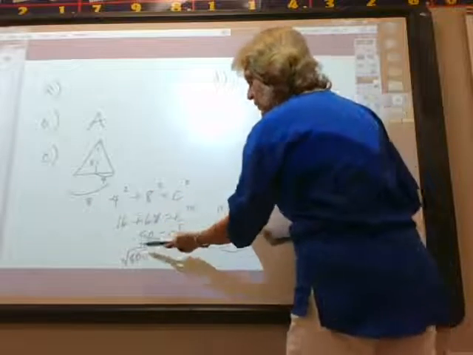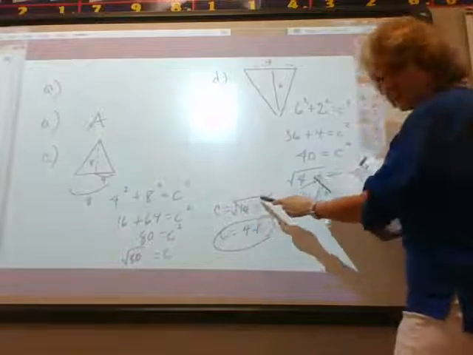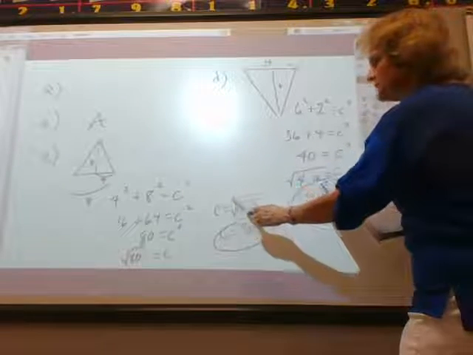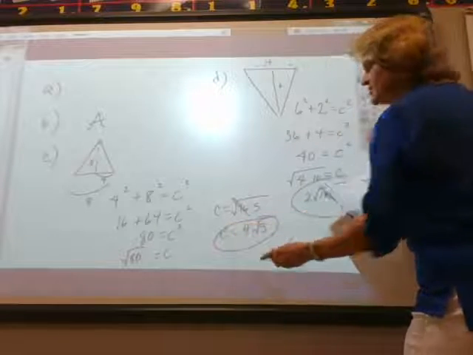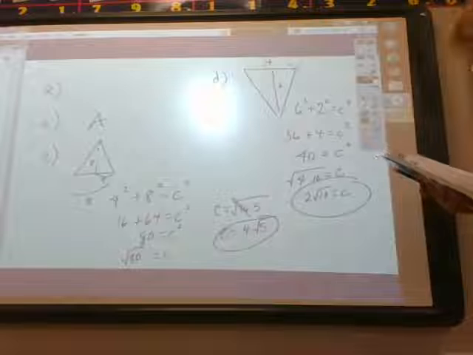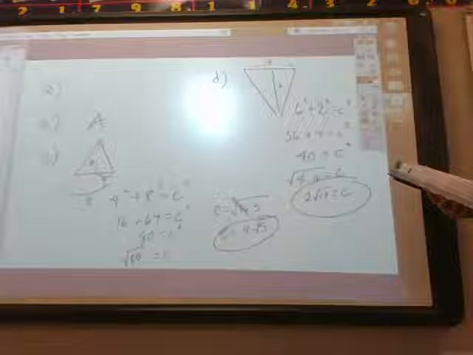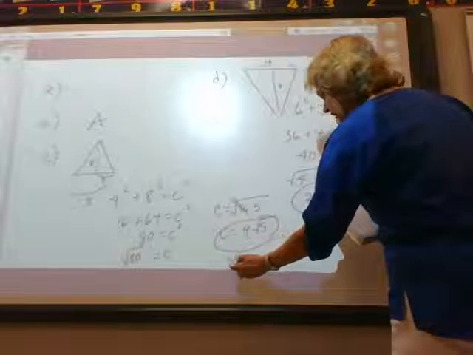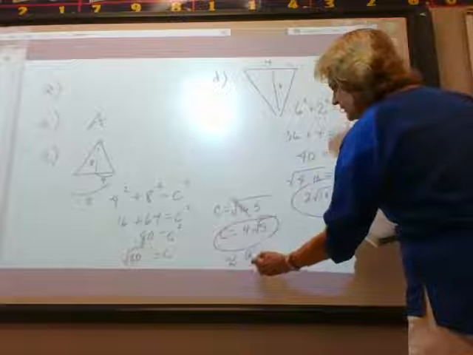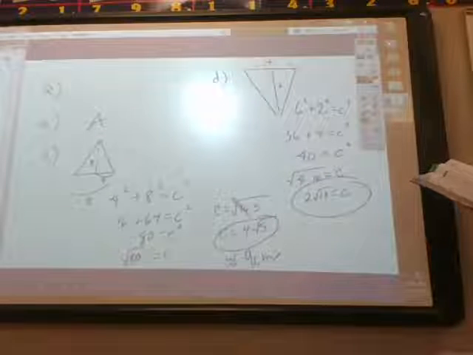So take the square root of both sides. 80 is 16 times 5. So simplifying that radical, 4 comes out, 5 stays in. So 4 radical 5 is your simplified answer. And if you wanted an approximation, you may want to put it in your calculator, and you would just get approximately 9 centimeters, which is reasonable with a 4 and 8.